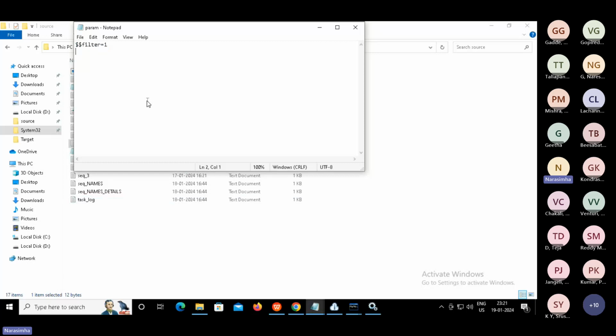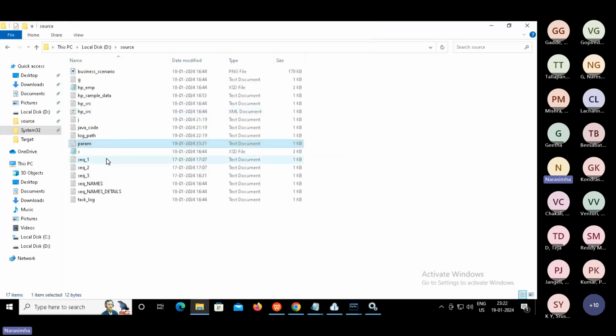Now the next question: where to place this param file? Can we place it anywhere or at a fixed location? The answer is both. If we place it in a predefined param location, we don't need to supply the param directory, only the file name needs to be specified. In case you place this file in some other location than the predefined location, then we need to supply the parameter file directory, then the param file name. These are two things. We'll focus on them one by one.